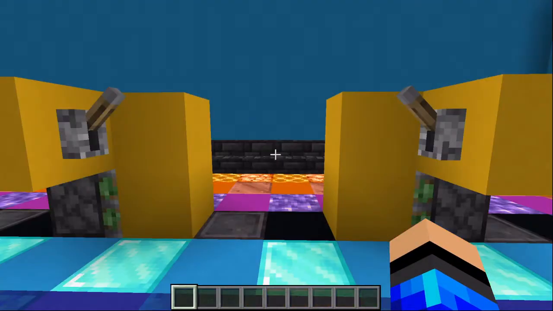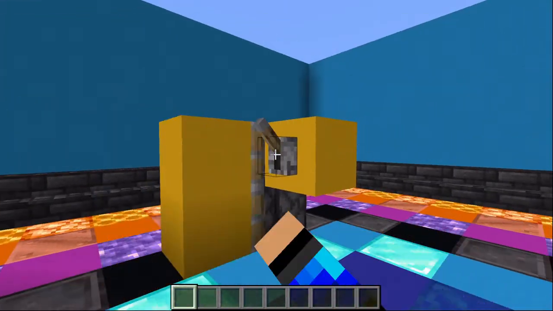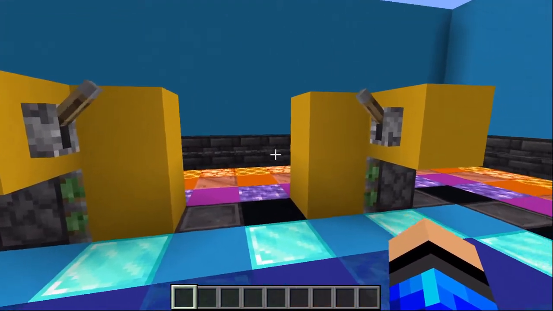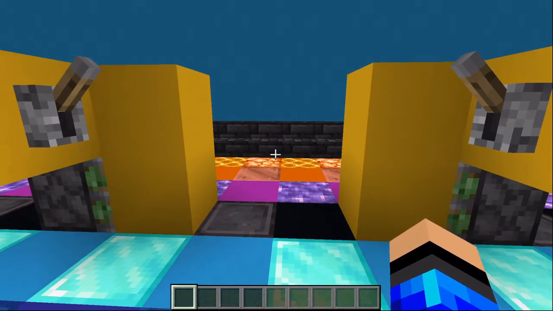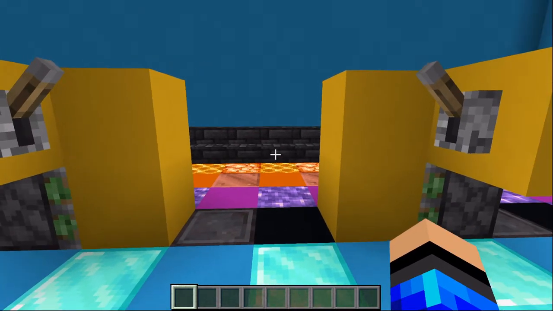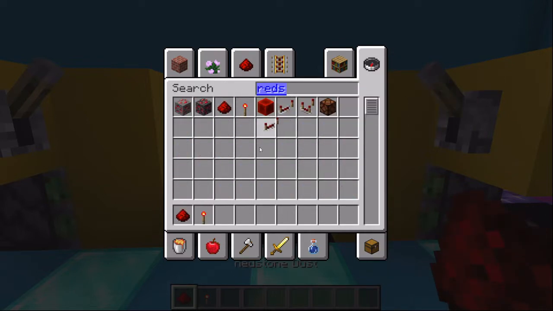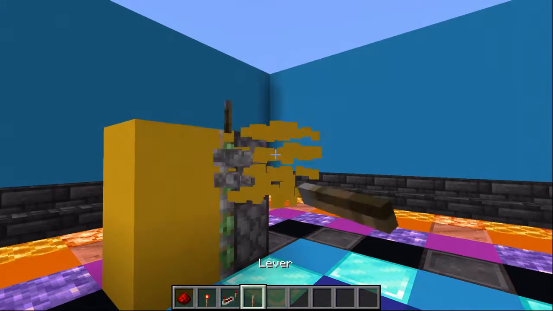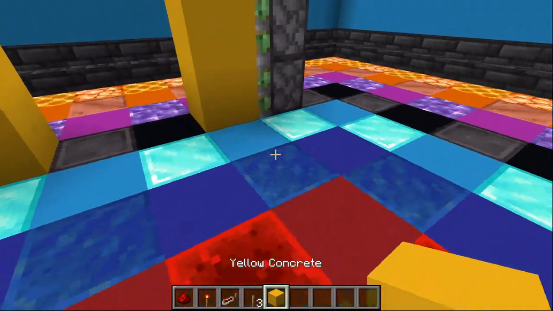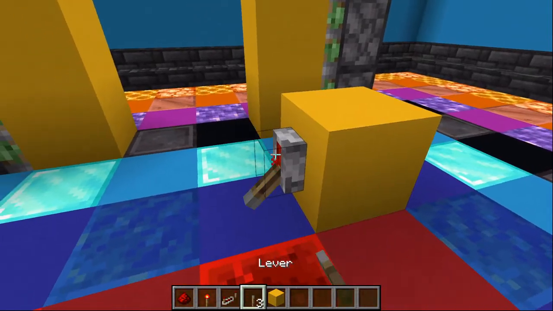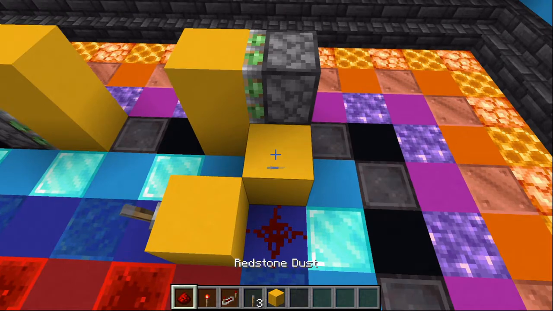So what about this? You have 2 pistons on each side. You power the lever, it closes one side. But you want to make a door, but it closes both at the same time and opens both at the same time. I'll show you how to do that. All you need to do is get redstone, the torch, and a repeater, and probably a lever. What you're going to do, let's say this is where you power it from. You take that out and run it into the pistons.